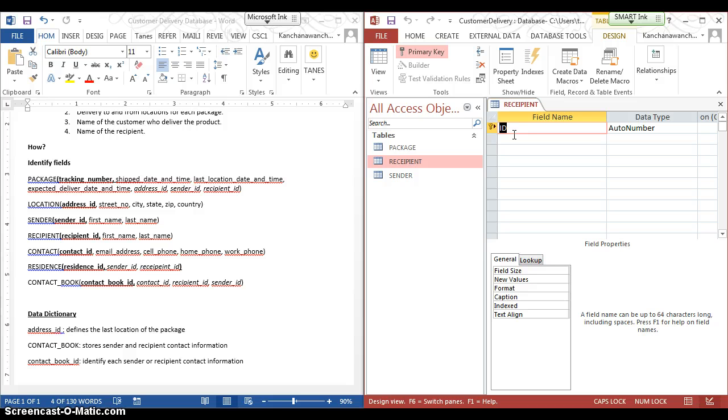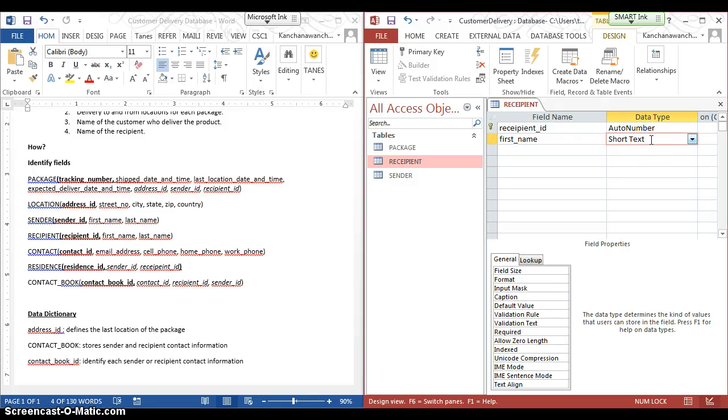So I have the first field. Now I want to use lowercase recipient ID. The case doesn't matter, but it's just a way to make it more conventional, right? When I read it, it's understandable, easy to read and use. No spaces. It's very important to have no spaces. It's okay not to use the underscore, but the problem is when you do the query later on, it's going to make the syntax more complicated.